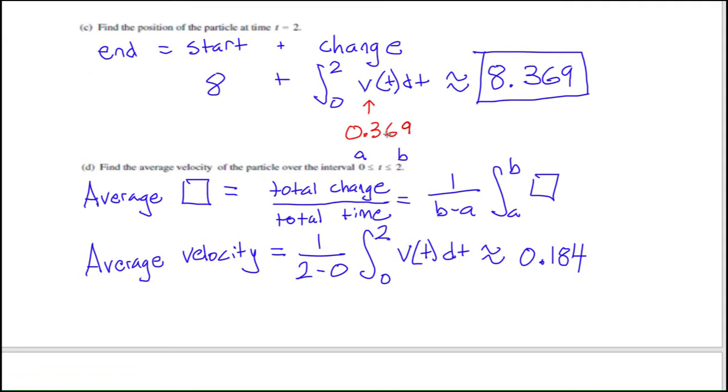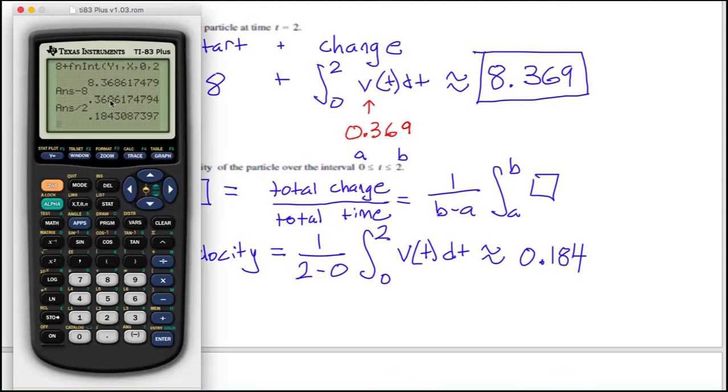I got 0.1845, so we're going to be 0.185. Did you do 0.369 or did you do answer divided by 2? Oh, I never rounded until the very end. Okay. Yeah, I'm pretty sure 0.185 will not give you points because you rounded too early. That's annoying. It is. The calculator will do it automatically. Even if the calculator is rounding automatically to 3 decimal places, it still stores this value to all decimal places. So as long as you did answer divided by 2, it should still give you 0.184.